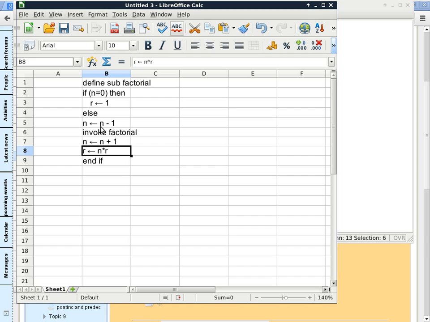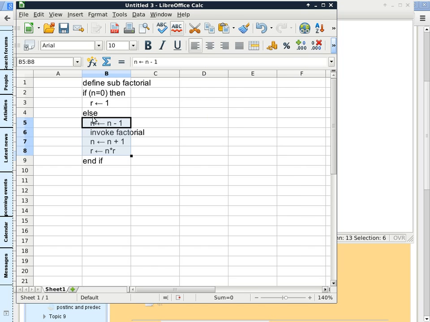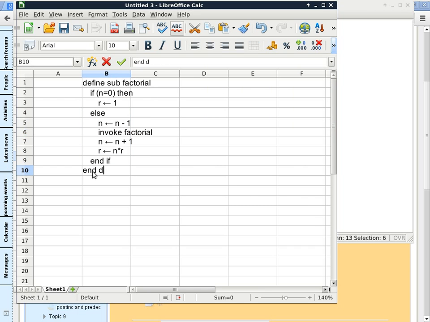And you know what? That's it. That's factorial in a recursive way. And I'm going to do all the correct indentation first and define sub. And in order to make this subroutine work, we have to give n a particular value. We'll make it maybe 3. Okay, 3 is a little bit more fun. Invoke factorial, and we'll see whether this program works or not. We'll trace it.